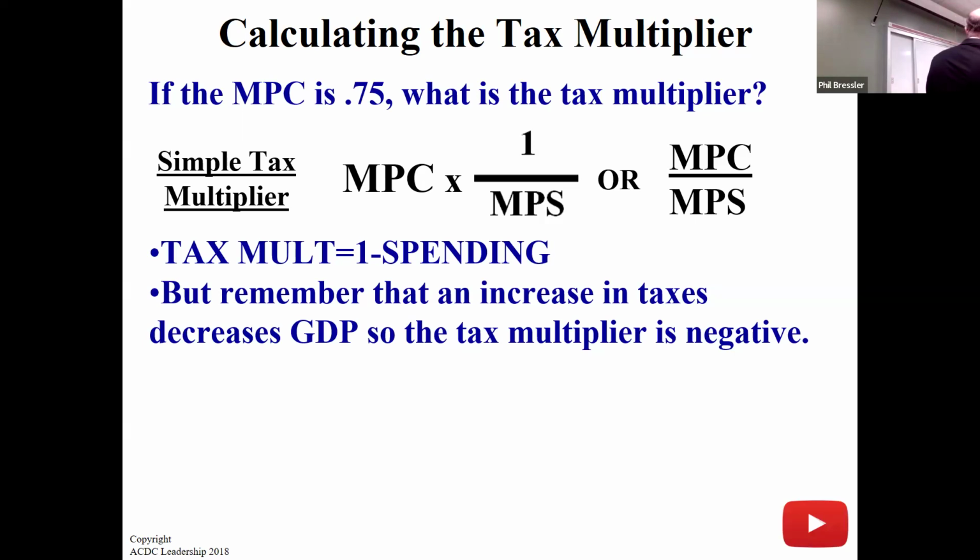All right, so did they give you the MPC? You had to solve. 0.8. All right, so Terrence, the MPC equals 0.8. So if I'm going to figure out the spending multiplier, it's 1/(1 minus 0.8), which is equal to 1/0.2, which is equal to 5, right? Now, remember we just said the tax multiplier is 1 minus the spending multiplier. So that's 1 minus 5, so that's -4, right? Are you with me so far?